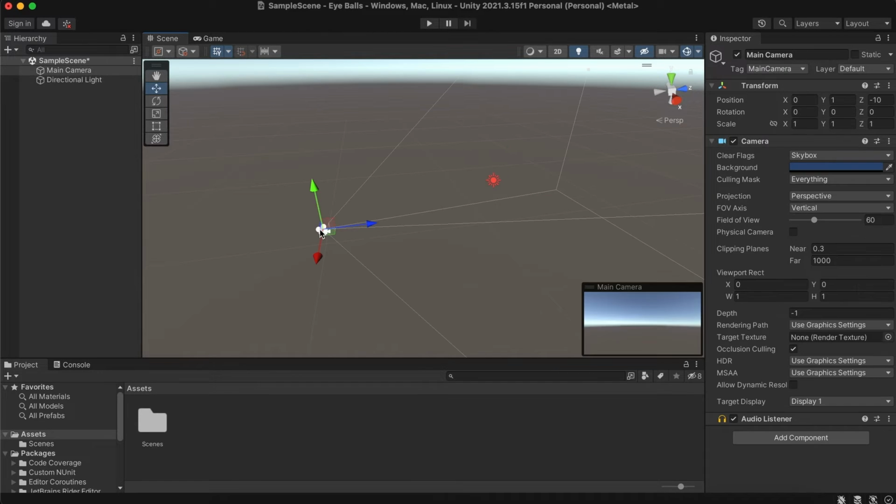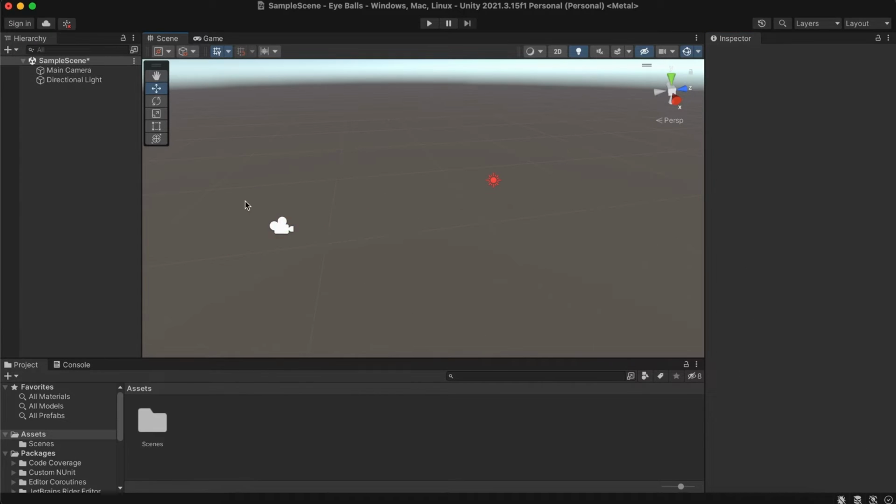The same goes if we were to select the camera. Here we can see the camera has a skybox, but we can make it a solid color as well. Having the camera selected, we can see that this is now a solid blue color. Here we have a nice representation of what the camera would see. So let's change it back to a skybox. Now almost every object in Unity will have a transform because it needs to know where in the 3D space this object lives, either on the Y, the X, or the Z axis.